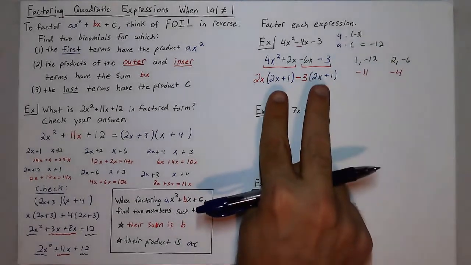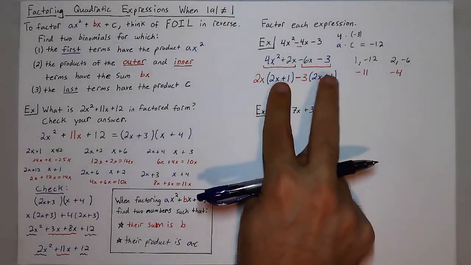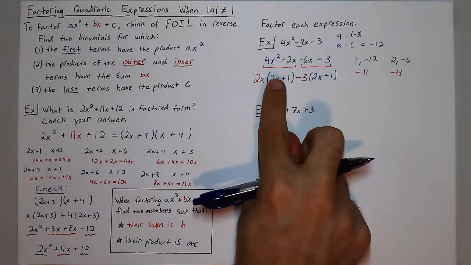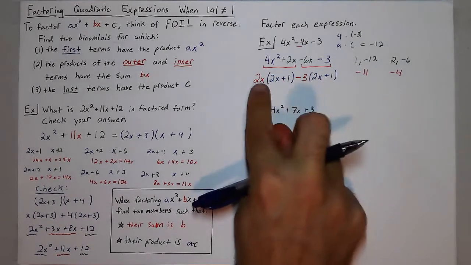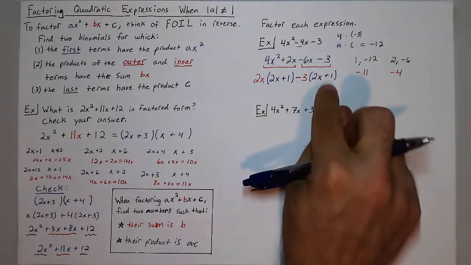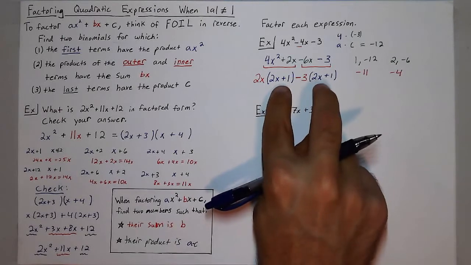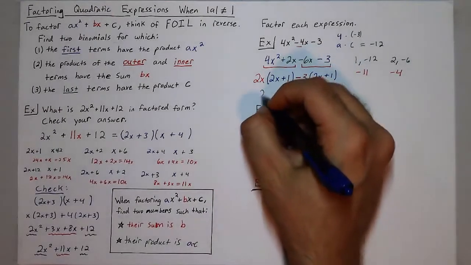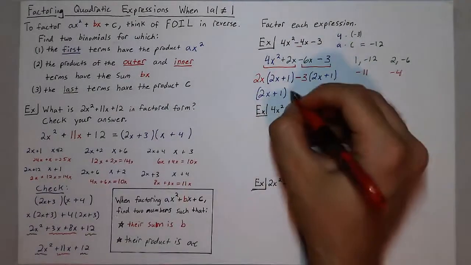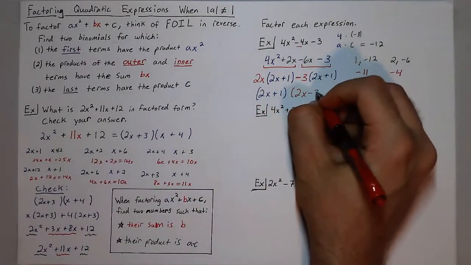Now, to be sure if this actually factors, these two factors I have here in blue should be the same, because now I can see that amongst both of these terms, the 2x times 2x plus 1 and the negative 3 times 2x plus 1, 2x plus 1 is the greatest common factor, and I can factor out 2x plus 1. And when I do so, I'll be left with 2x minus 3.